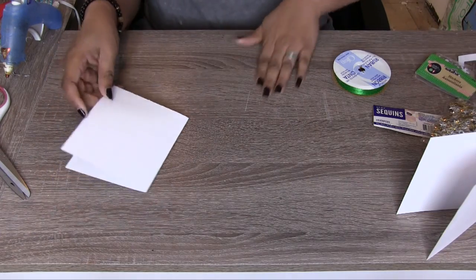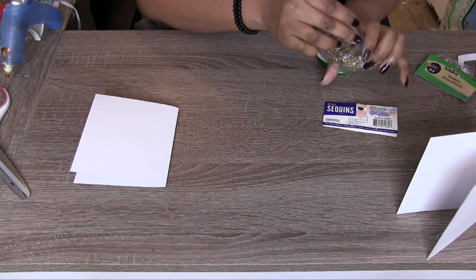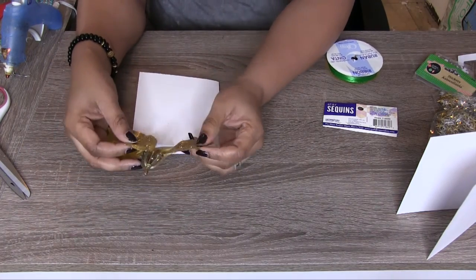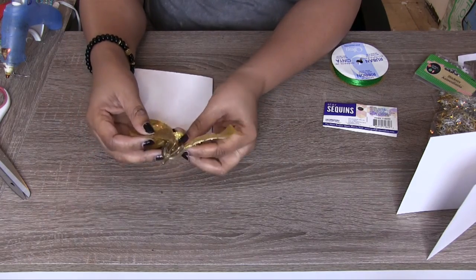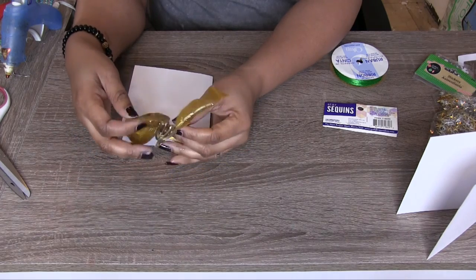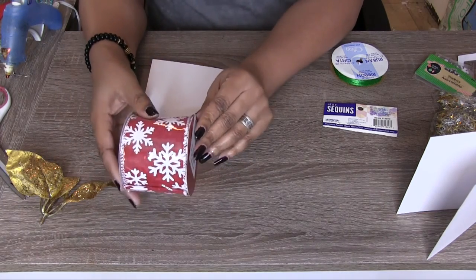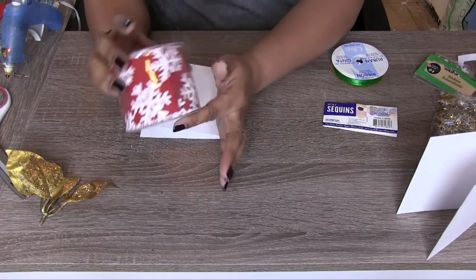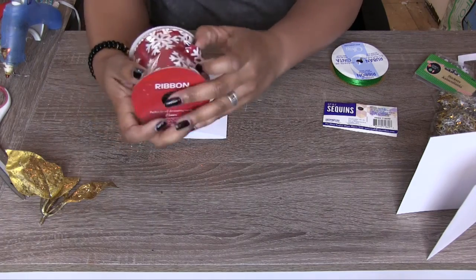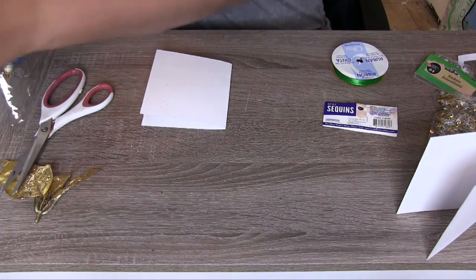And this card is going to be done with ribbon and some little leaf decorations I have. So I have this from last year. You guys may recognize this from last year's Thanksgiving centerpiece. I still had some of this left over, so I'm just going to cut these leaves off when I need them. So we have that. This ribbon I also got from the Dollar Tree last year, either the Dollar Tree or Joann's, I can't remember, but this is something I purchased last year. So like I said, this is going to be our easiest, simplest card to do.